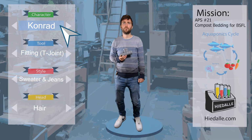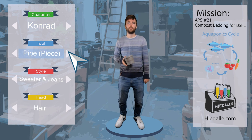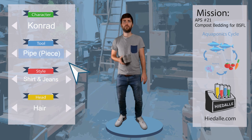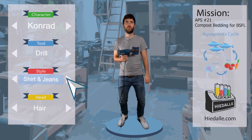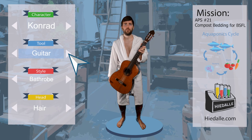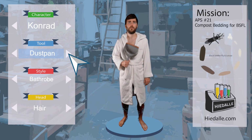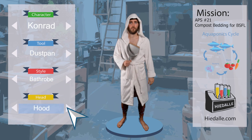Okay, let's see. Last time Conrad installed an inflow into the secondary IBC fish tank and opened its drain valve to integrate it into the aquaponic water cycle. In the meantime, some black soldier flies emerged and are flying around in the rearing cage. Some of them could be spotted mating as well. This means there will be eggs soon, and therefore larvae.